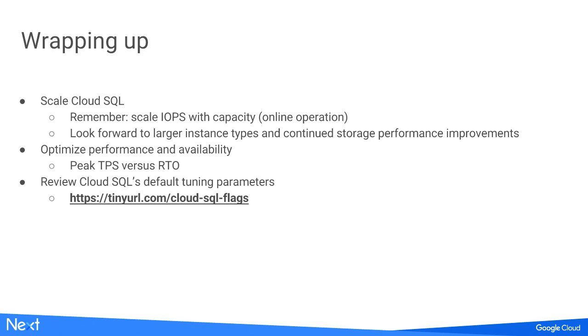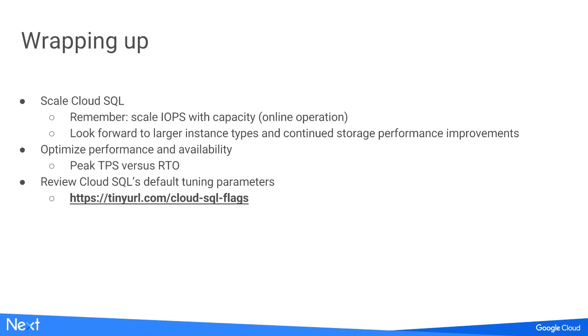A couple points to wrap up on. Scaling Cloud SQL. Think back to the infrastructure scaling up. CPU and memory, I think, is very straightforward and intuitive. Remember that scaling IOPS means number of CPU cores and capacity of storage. Whether or not you're using Cloud SQL, you can use our create form to calculate what kind of expected performance levels you'll get based on number of cores and size of your persistent disk storage device. Look forward, as always, to future announcements, faster storage, larger instance types. I don't think we're quite done just yet.